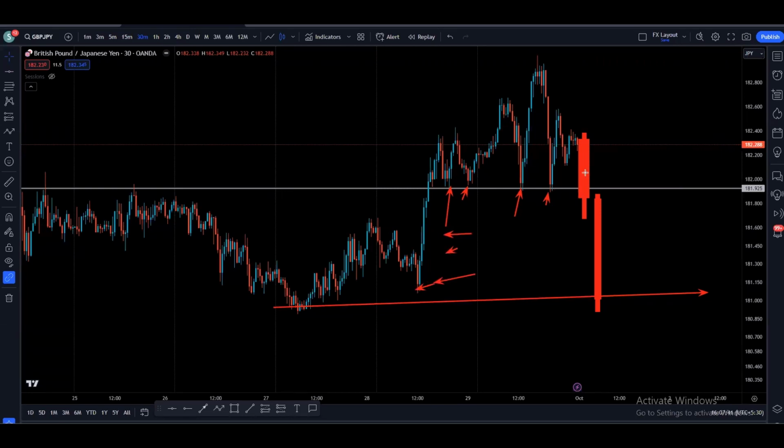And now I'm anticipating this bearish move, because all higher time frames are bearish: 4-hour, daily, weekly, monthly. On all higher time frames, we are anticipating the price to go down, and using that information on the 30-minute time frame to find a trading setup. That is something I'm looking at on the 30-minute.